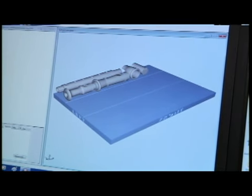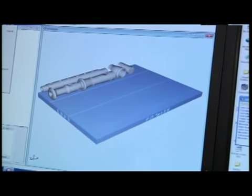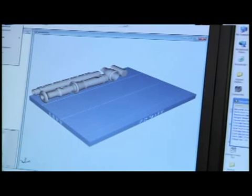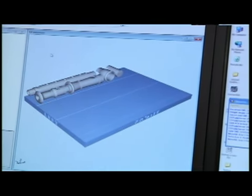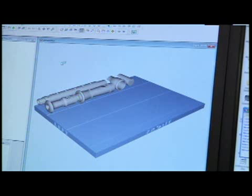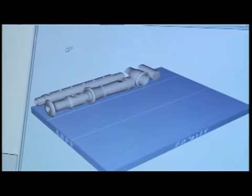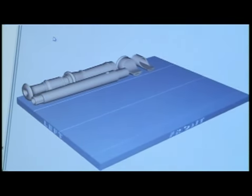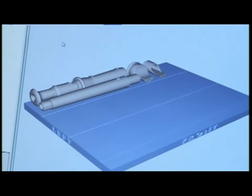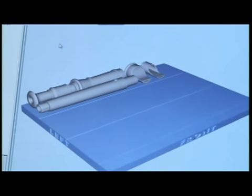I can let the software do what's called an auto placement, and it will essentially come up with the best way to orient the part on the tray. So you'll see it move around here in a few minutes. We analyze the parts, figure out the most efficient way to lay them out. So you'll have seen that those flipped over a little bit and changed position. I saw that. So that's the least amount of material and so on that will be used, and the shortest amount of time to actually print. That's amazing.